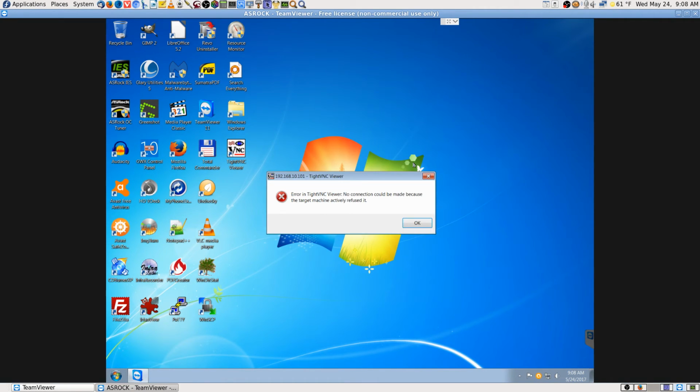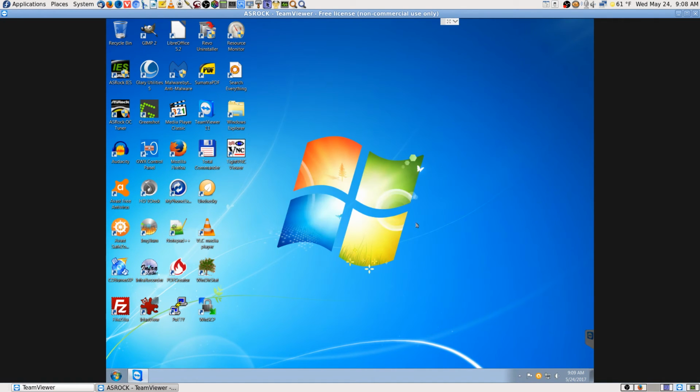I may have got all that working right, but I can't get there from here. On the same router, right IP address, but the thing is, it doesn't say no route to host or anything like that. It says no connection can be made because the target machine actively refused it. Now that's telling me that there's something not set up right over there.